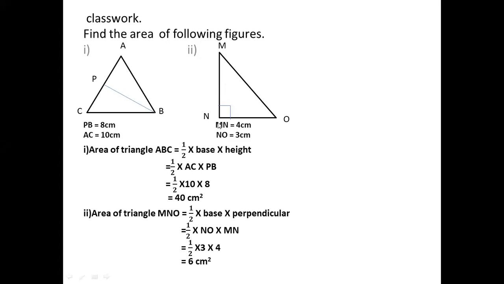You can take base MN, or you can use base NO also, okay? Your choice, because the reference angle is not given. In a right angle triangle, you can take any one base and one height here, but the hypotenuse will be fixed. This right angle's opposite side is the hypotenuse, okay? The longest side is the hypotenuse, as you have studied in optional math also. 1/2 NO into MN. If you calculate, then you will get the area of this right angle triangle, 6 centimeters square.